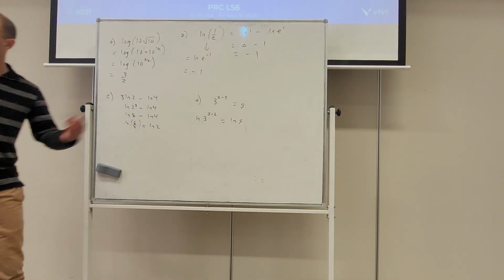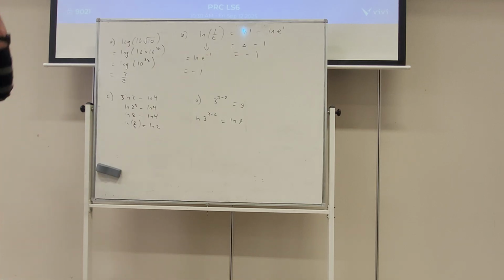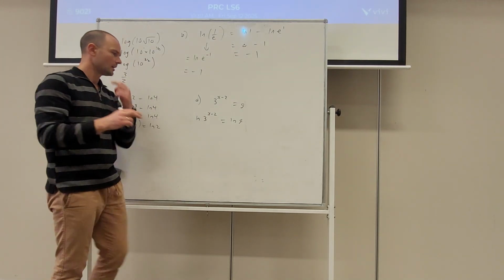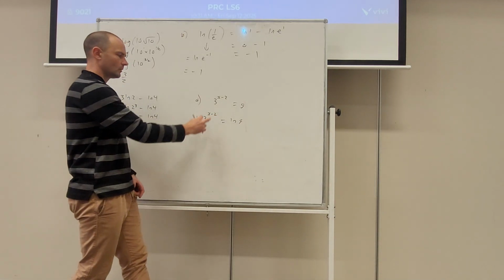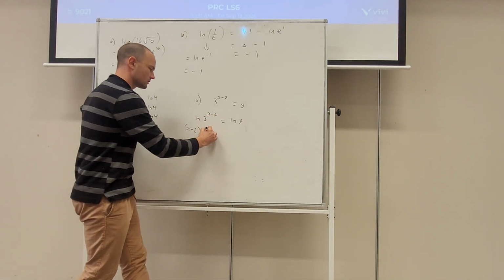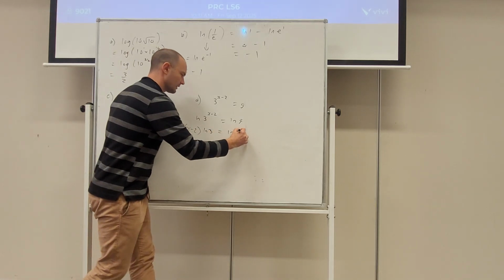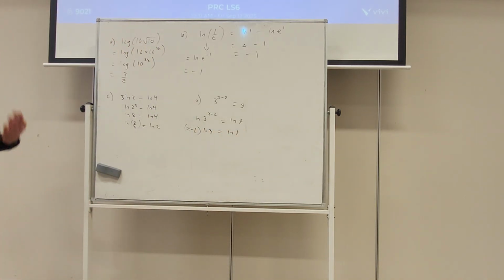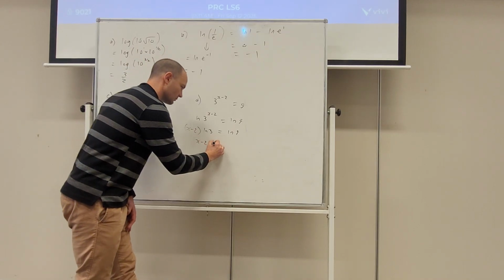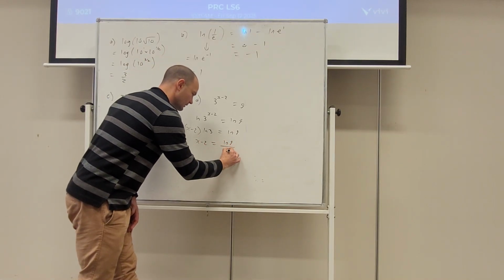Remember, when you perform a logarithm, you're performing it of the entire side, so it's the entire left side and the entire right side. Okay, so x take 2, we're going to bring that out the front as a power. So we have x take 2 times ln 3 equals ln 9. We'll divide both sides by ln 3. So we'd have x take 2 equals ln 9 on top of ln 3.